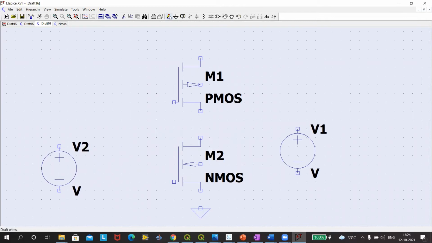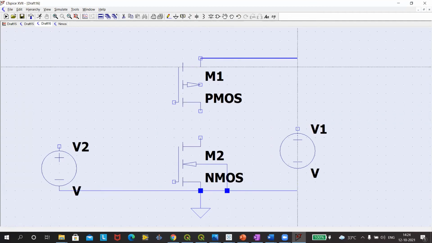Now we'll make the connections, the negative of the battery, the source of the NMOS, ground, all are shorted together. Now the body is shorted with the source.